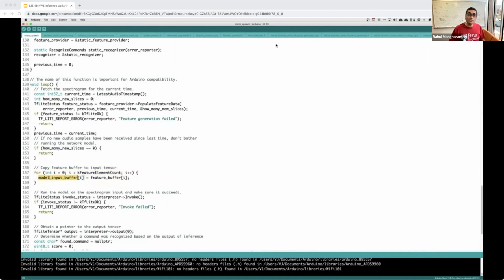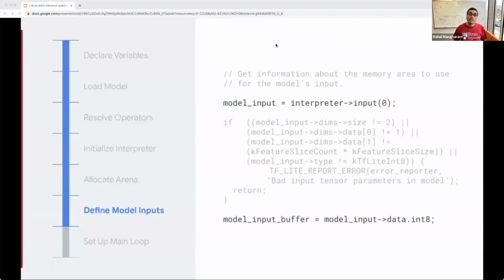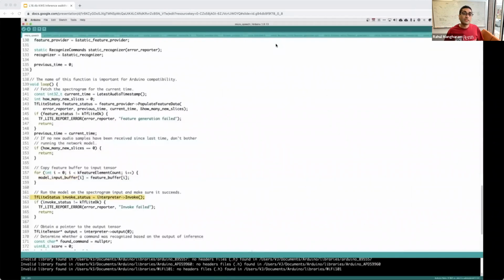And after we have moved the input values into the model input buffer, this is where the spectrogram effectively is sitting right now. Because we've already set up the model input buffer previously and tied it to the interpreter, if you recall from the initialization phase, all we have to do now is just call the interpreter through the invoke function call, which effectively runs the model on the spectrogram data that's inside the model input buffer and then generates the output. I'll talk more about the output in the post-processing stage.